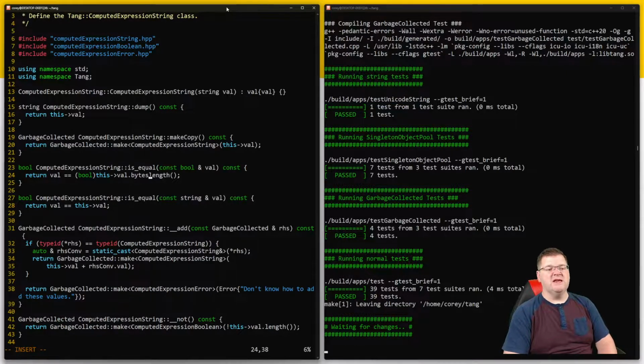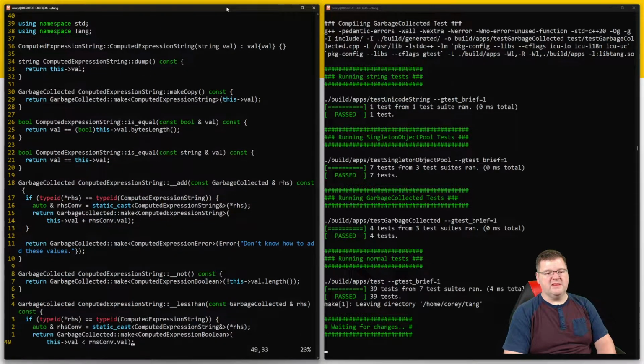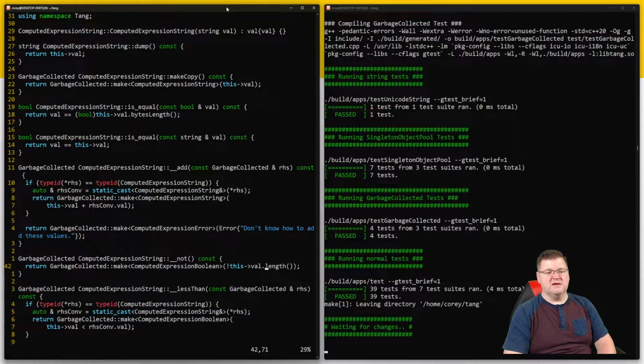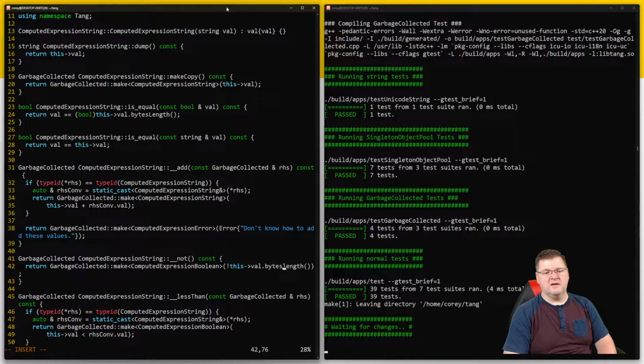We can use the bytes length, which bypasses the whole get graphemes thing. Is that the only one? Oh, okay. The not uses it.